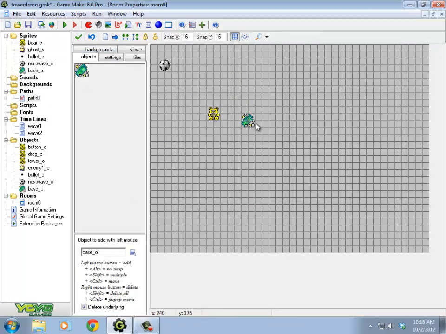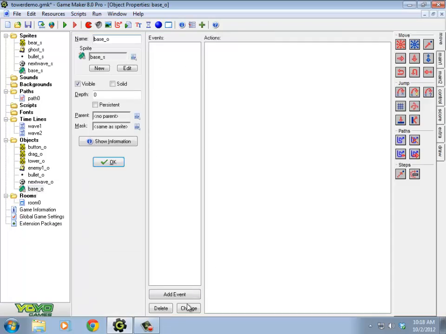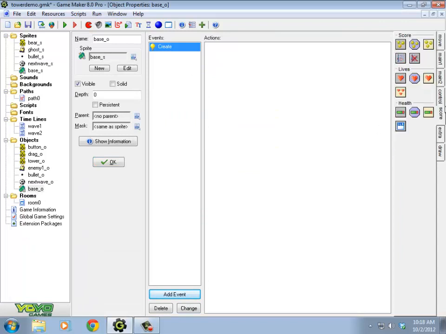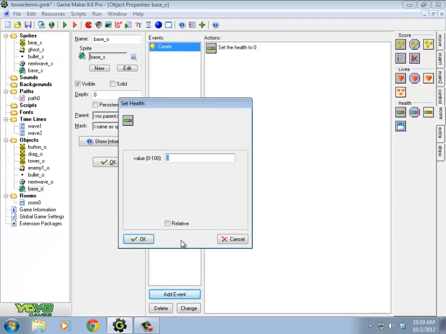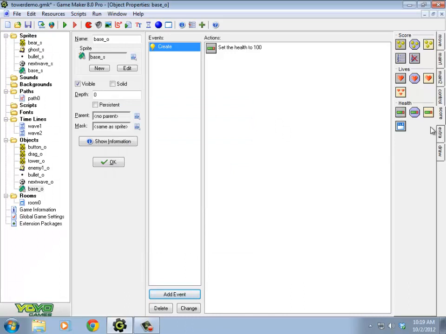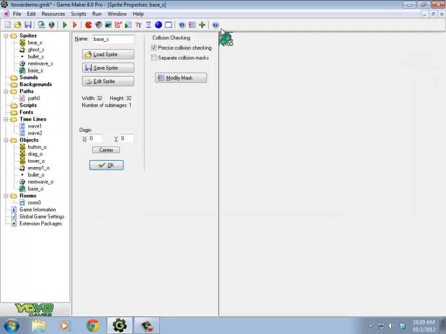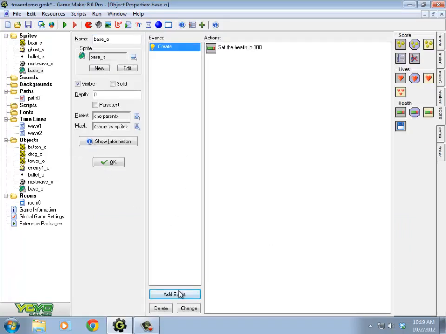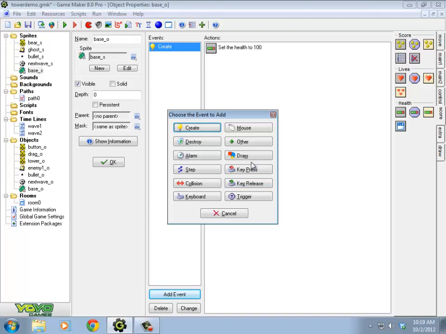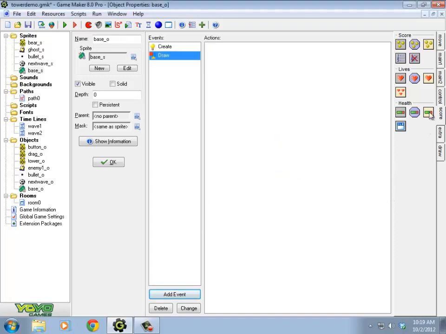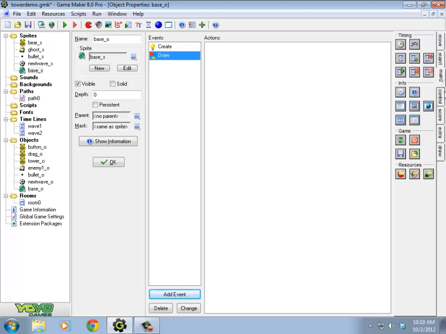So I'm going to start with a certain amount of health, and I'm going to draw a health bar above this guy. So when this thing is created, I'm going to set my health to be 100. Why not? The other thing I'm going to do is I'm going to draw the health bar. Since I used centering before, I'm going to recenter this one as well to give it a similar idea. So this guy, to draw a health bar, is going to need a draw event. There's actually a built-in one, which actually changes color as you go. Kind of nifty. I need to redraw my sprite, or that's not going to show up.